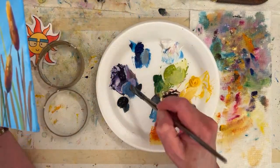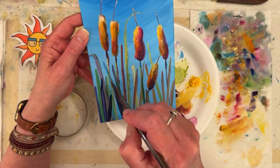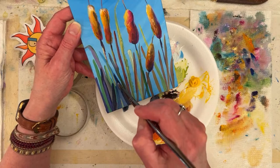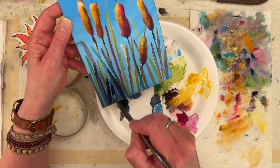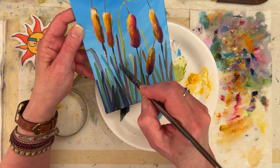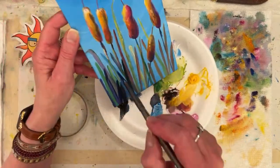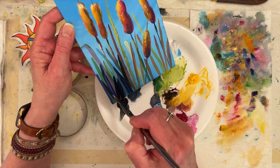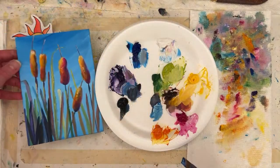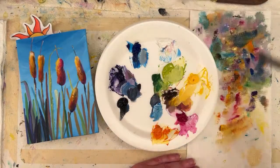I'm just making kind of mud, gray mud. I'm going to put that stem back in again. Let's see where. And I'm also angling them because that's what I just tend to do. It's not bad. Let's stop with the dark, or actually, let's maybe put... There, is that starting to look better? A little more drama. We've got so much drama up here. We need to balance our drama.